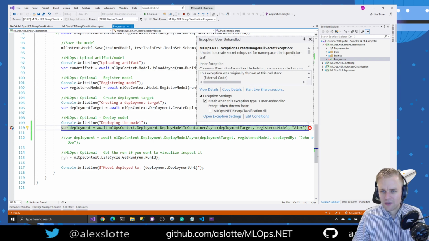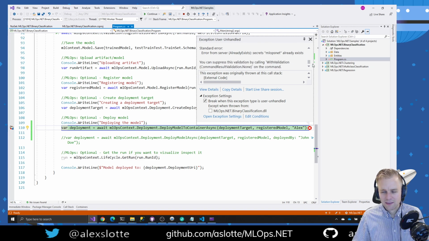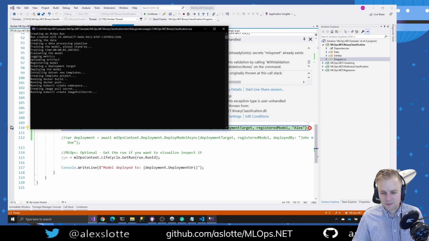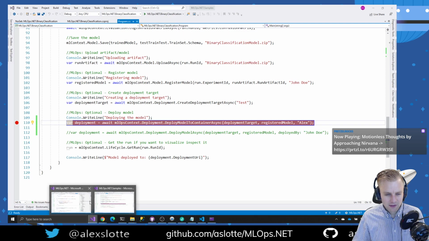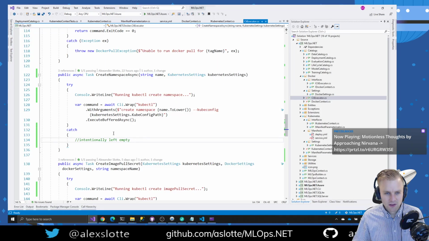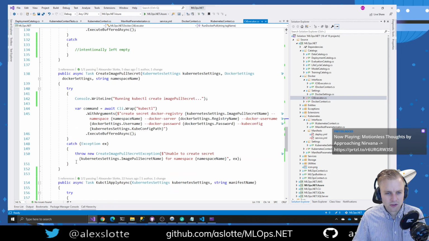Okay, so it failed again on the last step here. Or actually, no, it doesn't fail on the last step here. Okay, so secret already exists. I know that. Okay, that's fine. So we have a couple of commands here apparently that will fail, and that's okay. Alright, we're really close now. This should be secret here, so we don't really care about this.